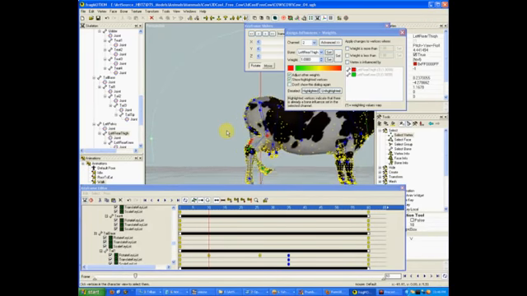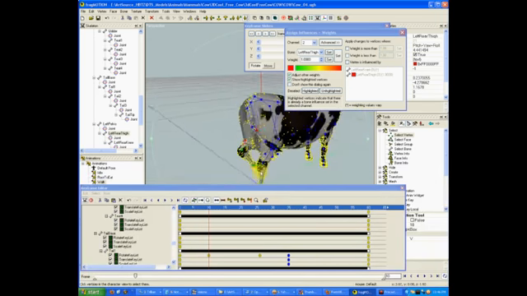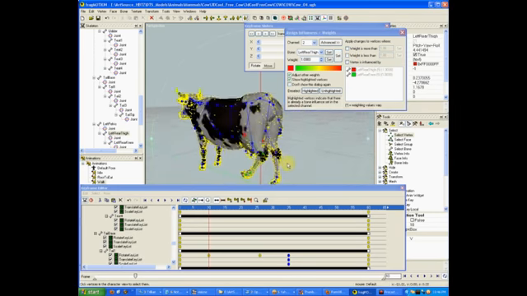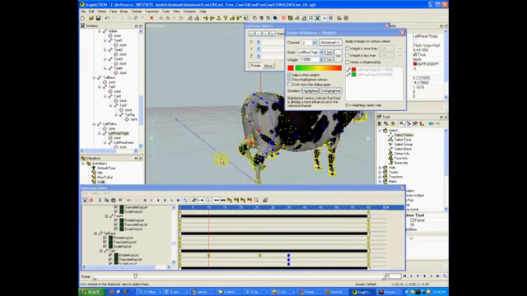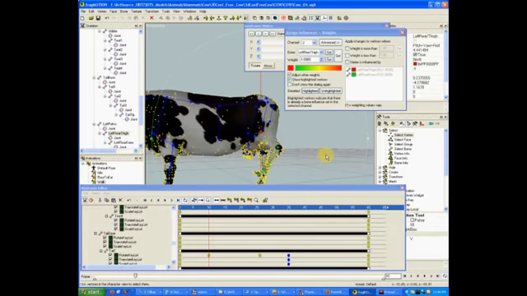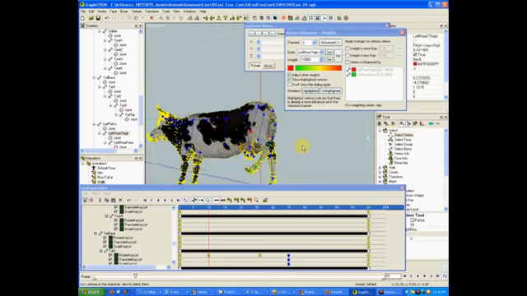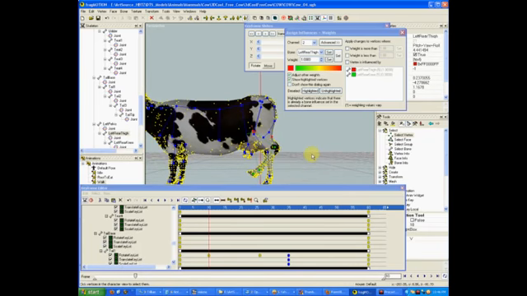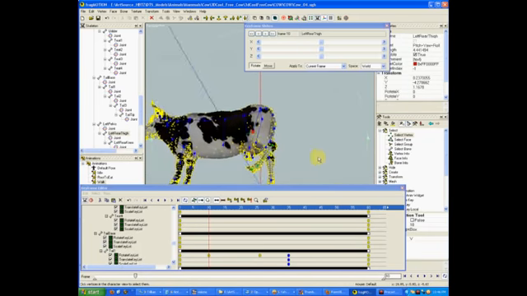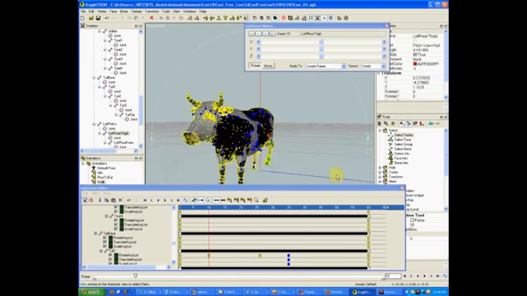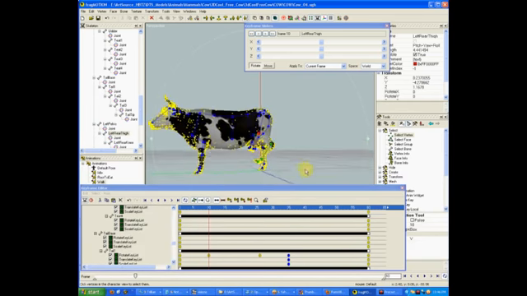Looking a little better. Got some right there. I'm so glad the tail is out of the way there. That's very helpful. And set. There we go. That looks good. Okay, now that leg is moving a little more naturally. Maybe not perfect, but better. So I can close that. We'll perfect it as we go until it looks a lot better. But for now, that'll do.